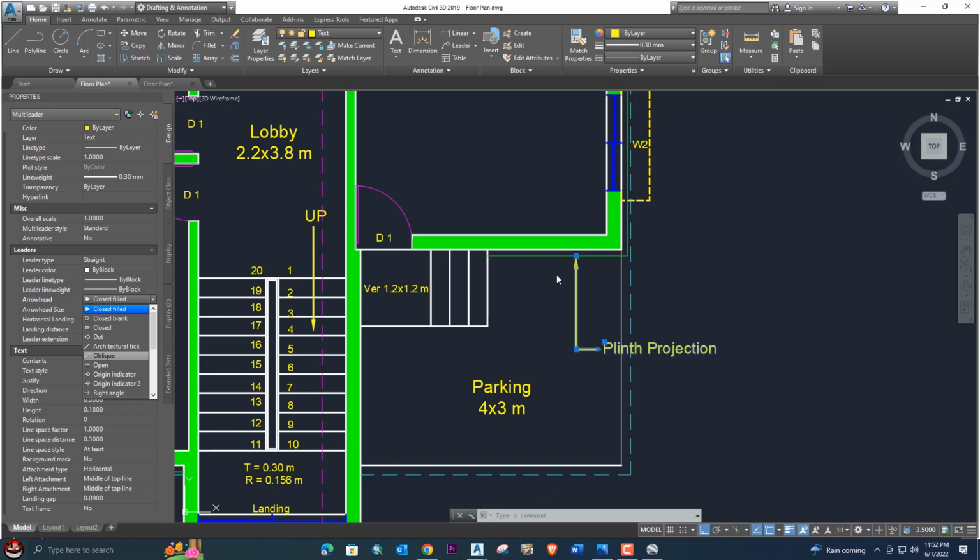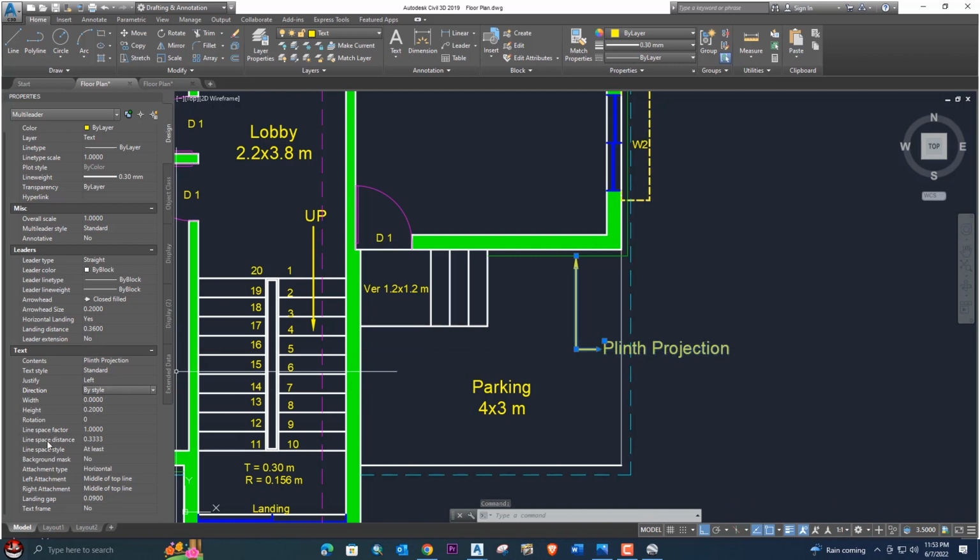Whatever you want, you can select from here. You can even change the color. Next is the text height. For example, if you need 0.20, just select it, and the text height will change.